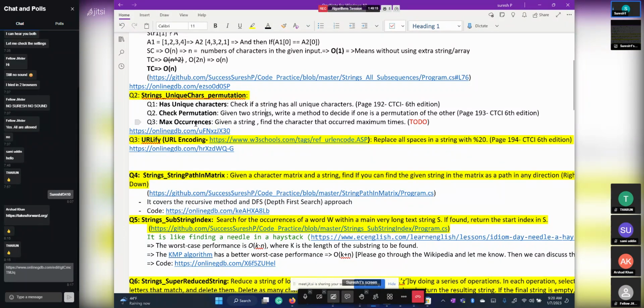And the next one is max occurrences. I think even I don't have the algorithm at this point, it is in the book, I think. Given a string, find the character that occurred the maximum number of times. So if, let's say, the character C appeared 10 times and A appeared 9 times, you need to return C, which appeared the maximum number of times in that string. Just a count of characters, that's it. It's not a super complex algorithm. So these are the three algorithms. Simple questions on strings, very interesting for discussion as well.